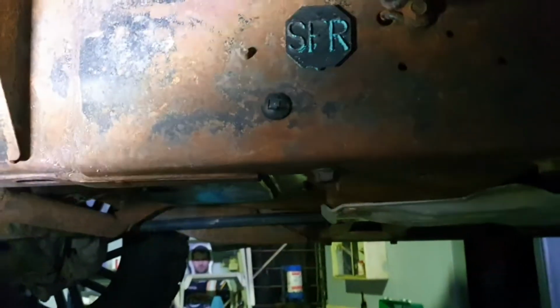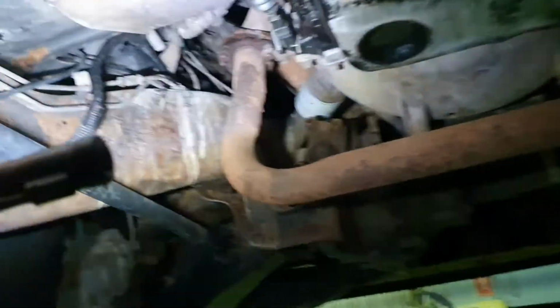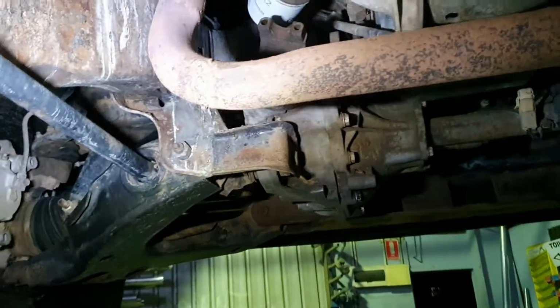Let's go have a little look underneath this bad boy and see how I went with my cleanup. Yeah, but exposed a bit of surface rust in the rail there. It's probably a little bit worse than I first thought it was, but it'll clean up real well. I'm not too worried about that. What else we got under here? Yeah, okay, that really exposed a fair bit actually. Cool, oh that's alright, we can clean that up, that's good.